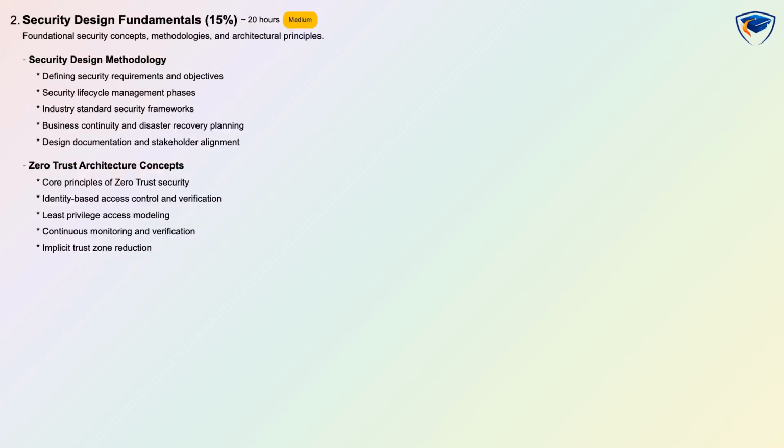Security Design Fundamentals is 15% of the exam, medium difficulty with 20 hours of study and a mix of conceptual and scenario-based assessment. This domain teaches core security design methodology including defining requirements, life cycle management, industry security frameworks and business continuity planning. You will also study zero trust concepts such as identity-based access control, least privilege modeling, continuous verification and reducing implicit trust zones.